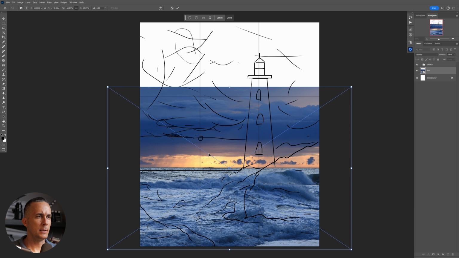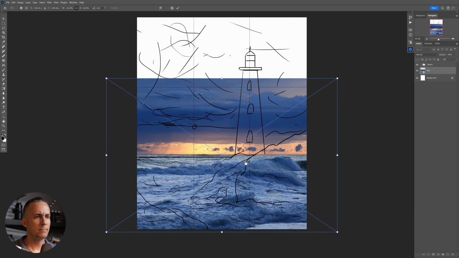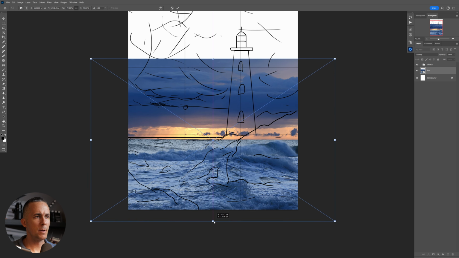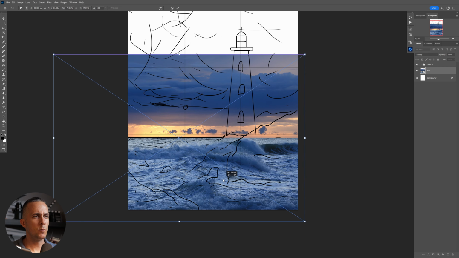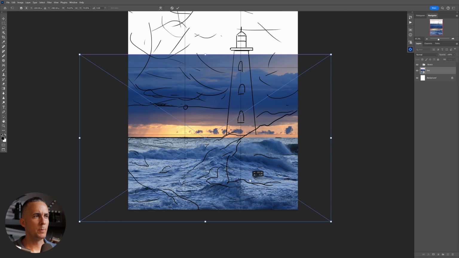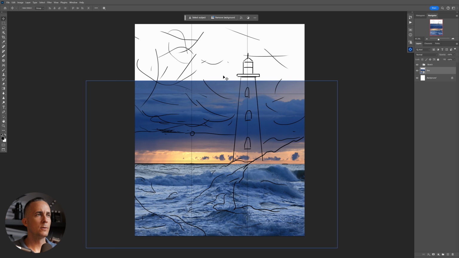Okay, and here is the horizon line. I don't know if I'll fix this or maybe just expand it a little bit. And here we have it. So I can move it left and right where I think this will be cool, maybe right there. Okay, so now let's go and continue with the sky.